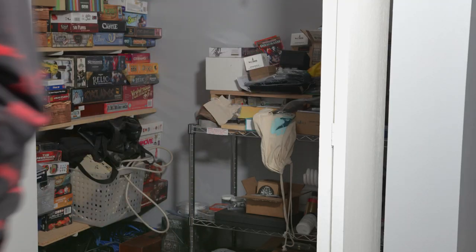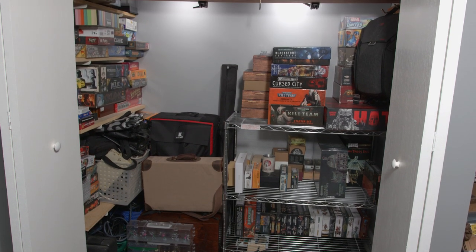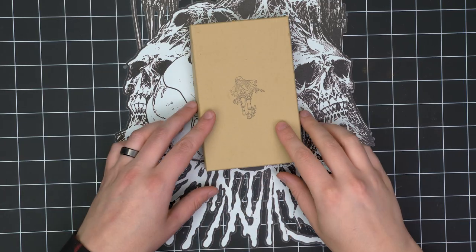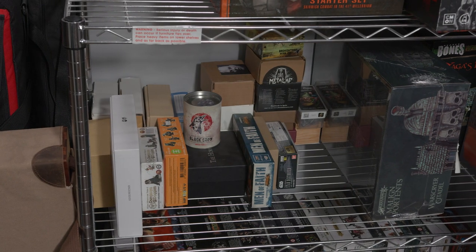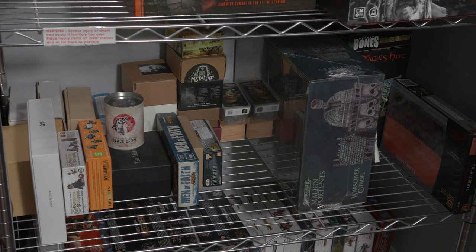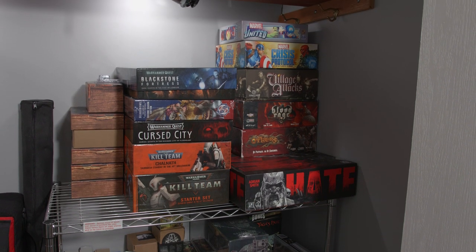If you guys remember, the whole point of me tearing apart my entire closet was to find a certain miniature to paint. Ultimately, I never ended up finding that miniature, so I went and bought a similar one from a local friend of mine. Part of me feels like I wasted my time because I didn't end up finding the model that I wanted and spent very little money to get one that replaced it. But now my closet is super organized and there's extra space for other things that could go inside of there. I can find things more easily. Working area is just better organized. So I guess it wasn't a waste of time after all.